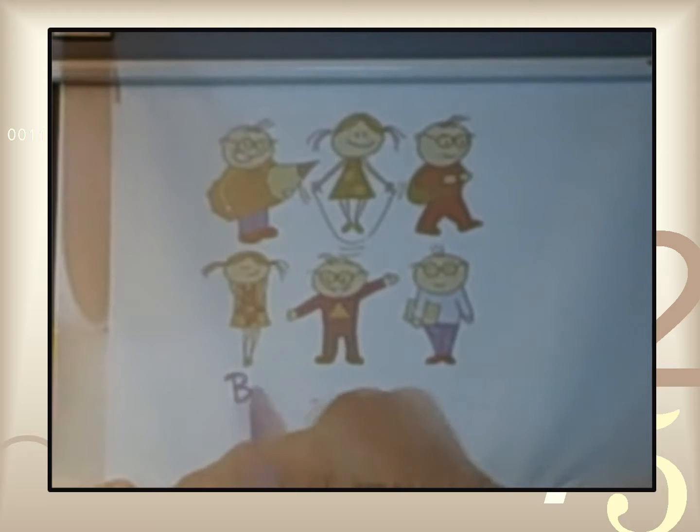The first thing that we're going to take a look at is these young people, and my question to you is going to be, what is the ratio of boys to girls? As you heard me say, boys to girls. Whenever we do this, we always look at what it's asking us first. And on this example, it is asking us for boys first.